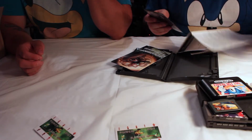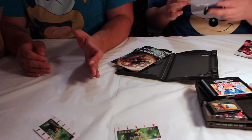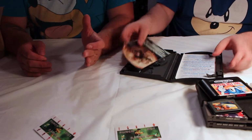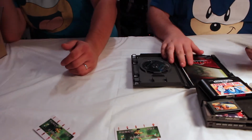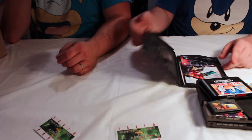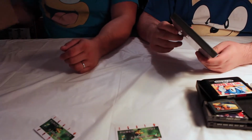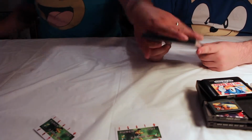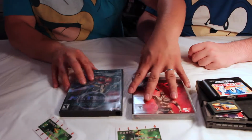Wow, that is incredible. I am like a diehard Metroid fan. Oh, I love Metroid. And the Prime series is so good. I played the first one and I have the third one, but I keep trying to get the second one, but it goes for a good amount, like $30 to $40. And how much was this box? $25. $25 for this. And that single game. Dude, that was pretty serious.